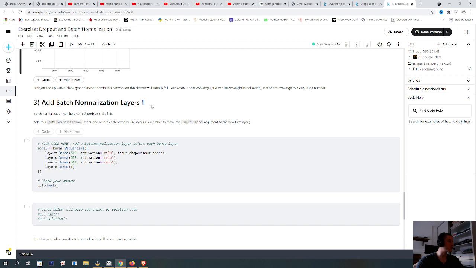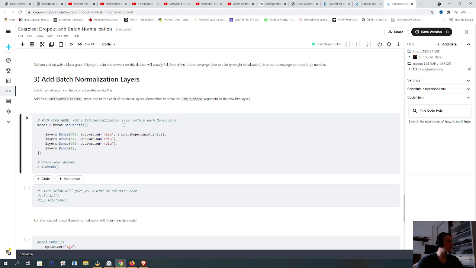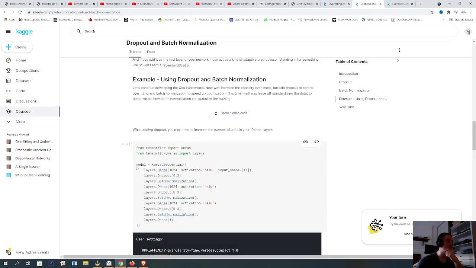Add batch normalization layers. Batch normalization can help correct problems like this. Add 4 batch normalization layers, one before each of the dense layers. Remember to remove the input shape argument from the new first layer. So I think I'm supposed to... I don't understand.